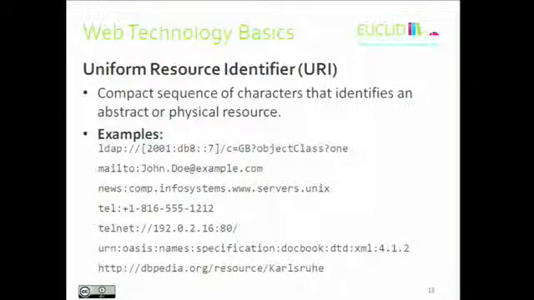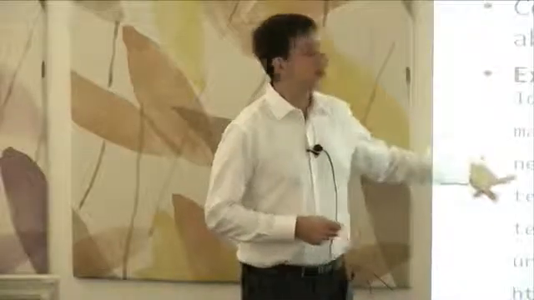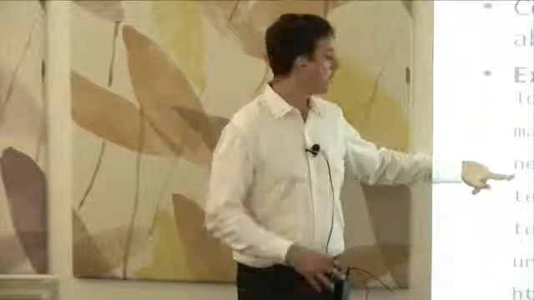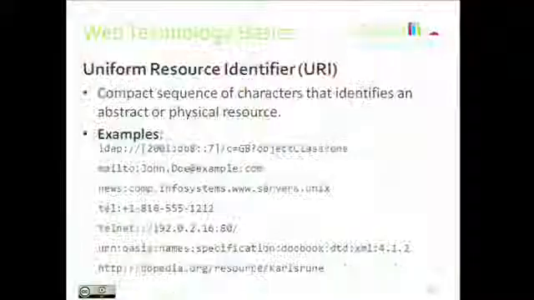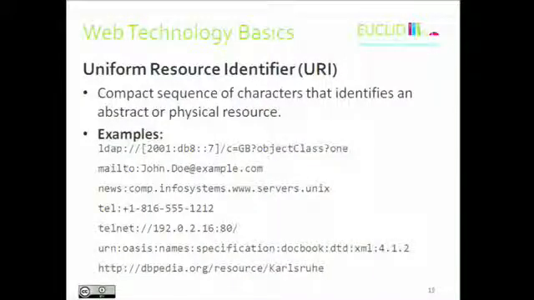Okay? Now, what's in common between all of these and others that I'll skip over is simply that each one contains a colon. Okay? Before the colon is the name of the scheme. What kind of document is this, and how should you go about getting it if you can? So, using, for instance, Usenet, we can talk to a Usenet server. Similarly, in HTTP, before the colon, the scheme name says this is an HTTP identifier. You can talk to an HTTP server to get the identified content.